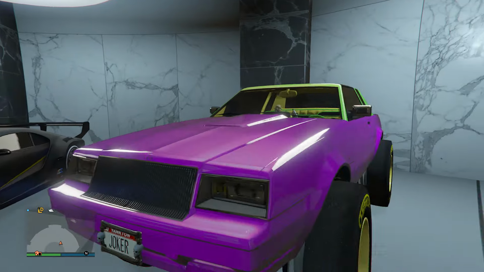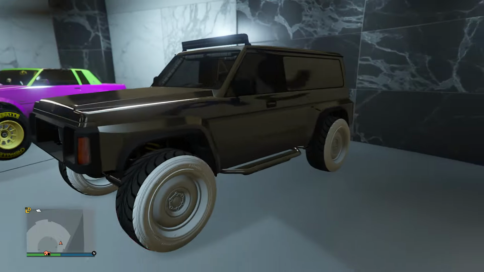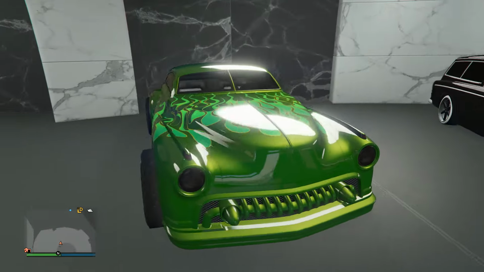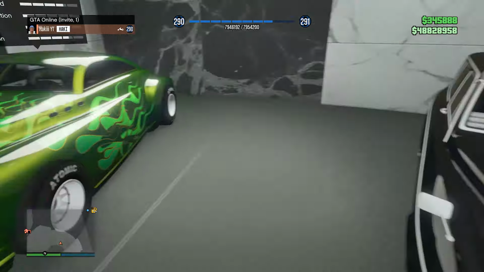Joker themed car on the Faction Custom Donk. We got the purple, the green, the yellow. Another Helion with a clean design right there. Peach color on the Brioso 300. The Clique, the exclusive Christmas car with the snowflake livery. We got the Flames livery on the Hermes right there. I really like that green paint job.